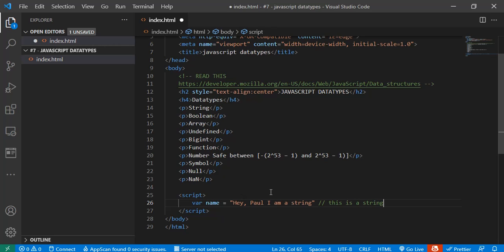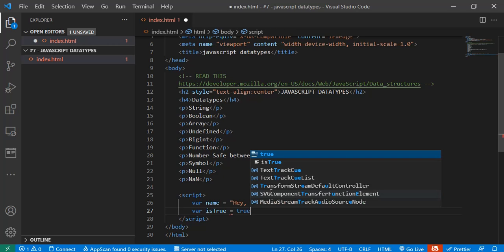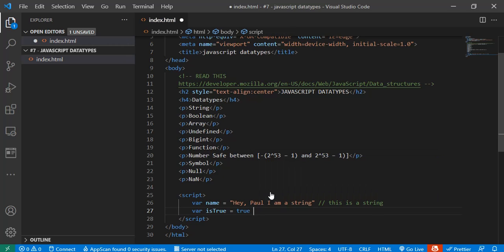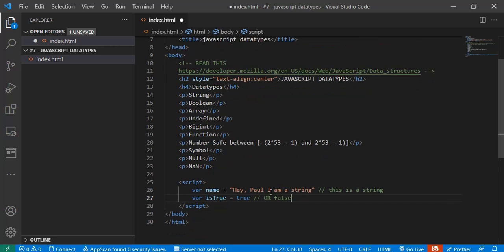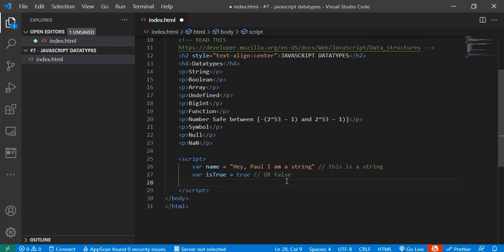So the Boolean data type is used to check whether a value is true or false.